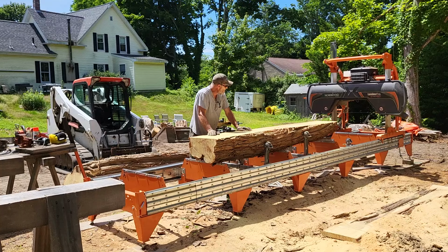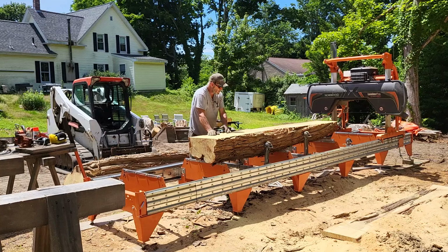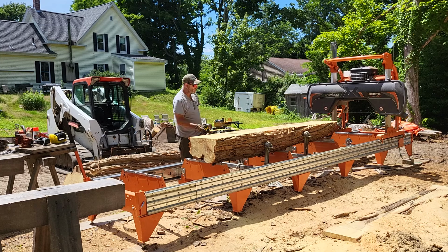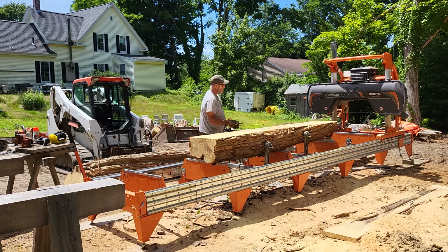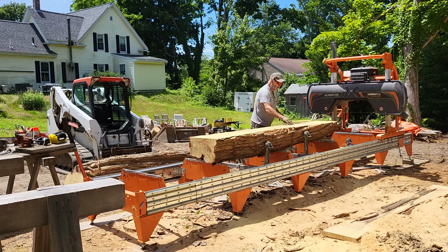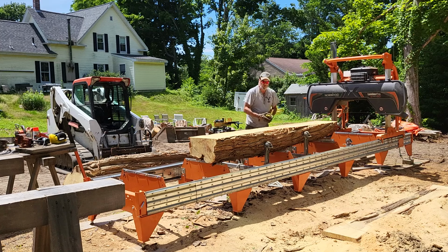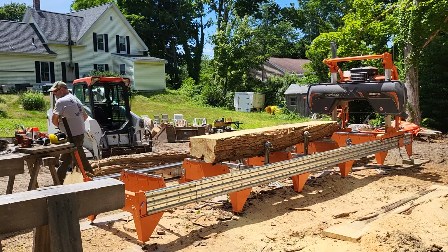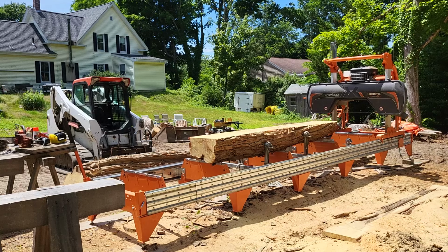So we get some cleaner wood if we mill from the other side. And it's got a nice wide flat spot right now. This is going to be a beautiful slab. 14 wide here. It's like 11 wide in the middle. Nice color. I'll scrape it off and show you guys what we're working with.